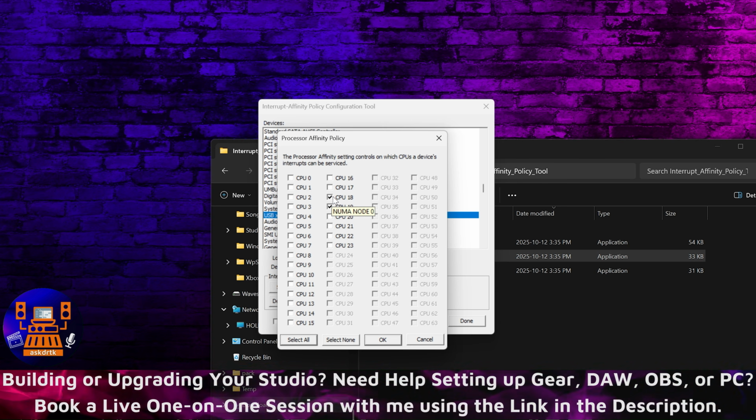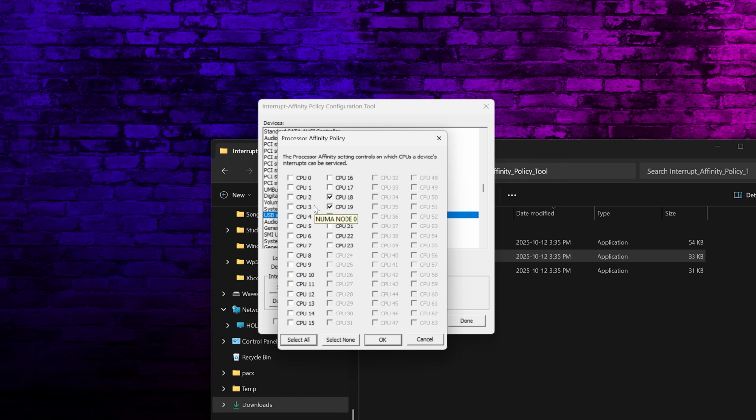Some people will also tell you to put all your USB controllers on separate cores. You can do that, although I found I don't need to, and I want to keep as many open as possible for running my DAW, so I can have all kinds of plugins and virtual instruments running if I want. Plus, I also have a 64 by 64 analog I/O running out to an analog board and outboard gear, so I have a lot going on when I'm mixing a session, and I need to have a lot of cores available for that too. So I've got the setup here, 18 and 19 for USB.